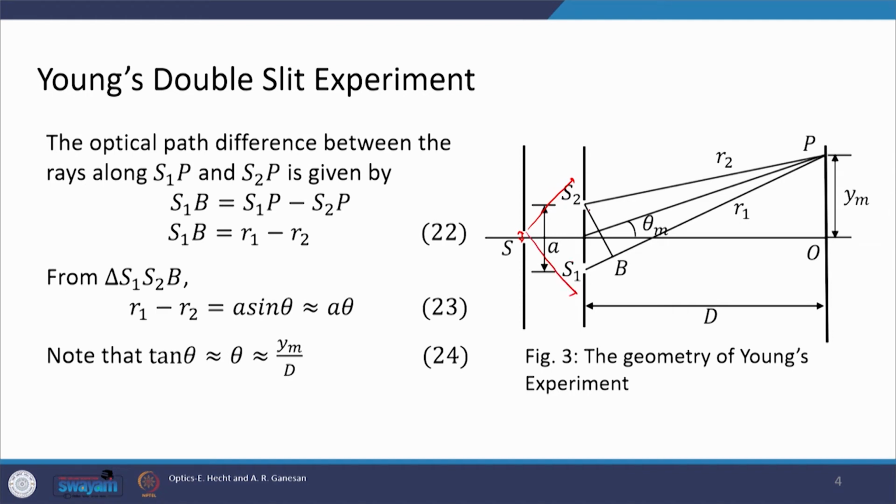What Young did is that he put another screen with two holes, S1 and S2, again very small, and the spread of the wave emanating from source hole S is such that it covers the two slits S1 and S2. Under these conditions, Young was able to get very nice, spatially coherent light, and when these waves interfered, on the screen he observed a very nice, beautiful fringe pattern.